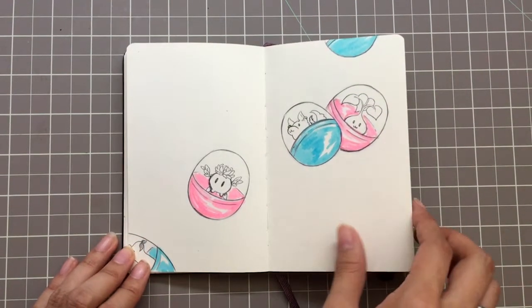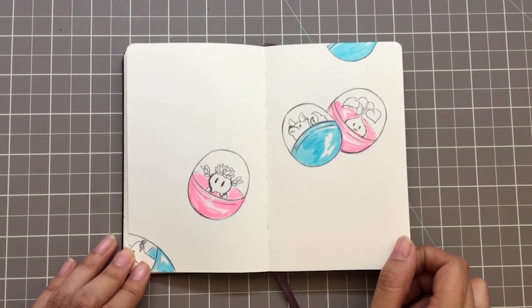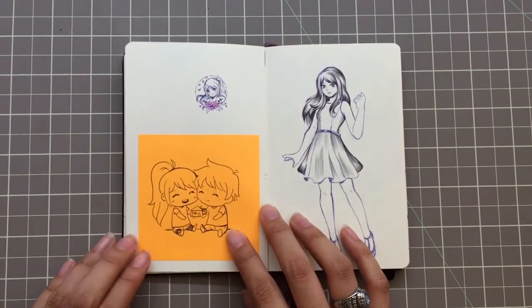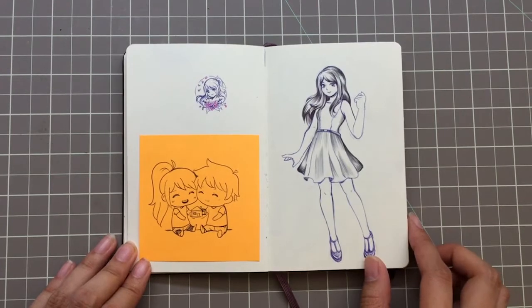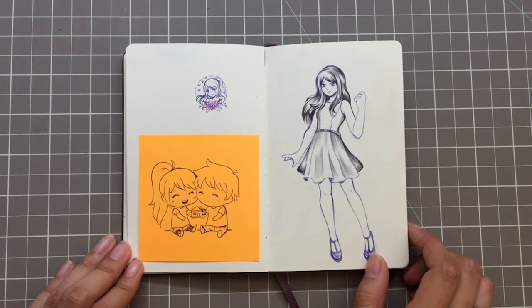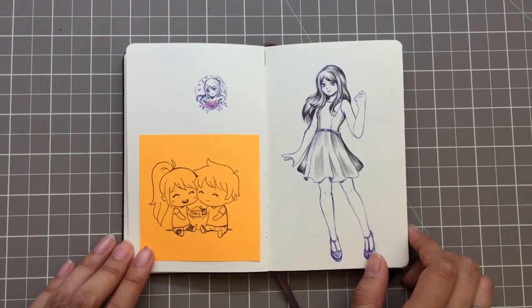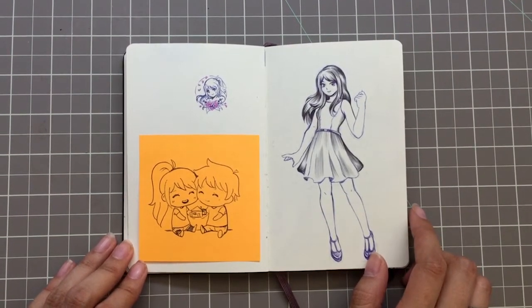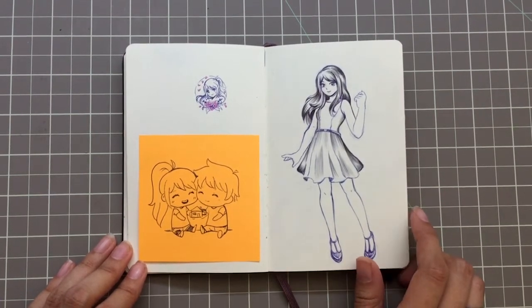And then on this spread, we just have cute little capsules from a capsule machine with little imaginary creatures inside. In the top left corner, we have a small penny challenge doodle where artists were drawing pictures that were the size of a penny. So this one features a little wedding bouquet. And then below it is a post-it doodle that I posted not too long ago featuring me and my fiance after we found our latest rental home that we just moved into.